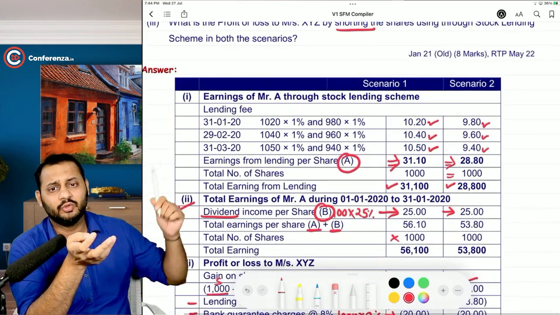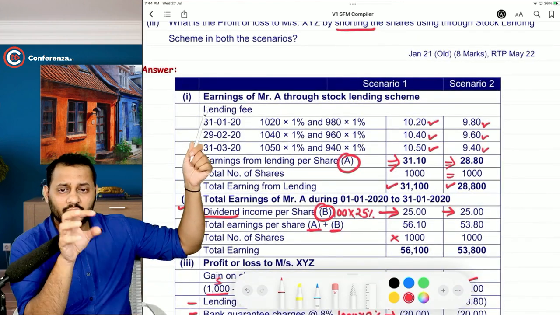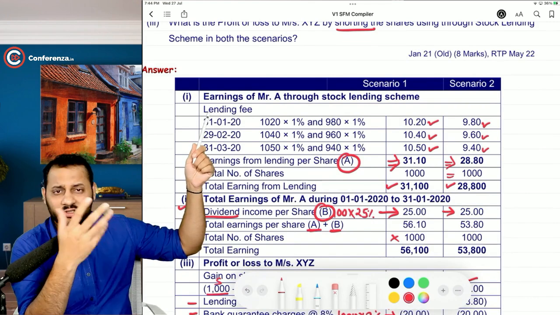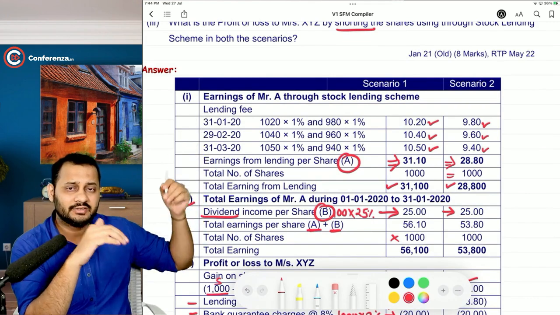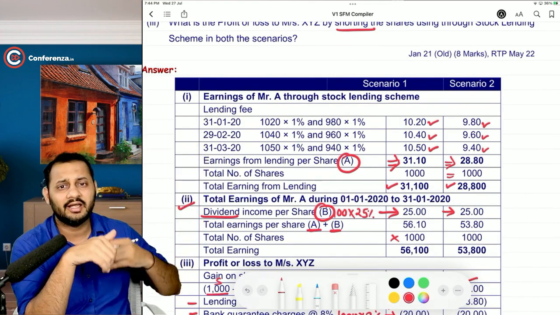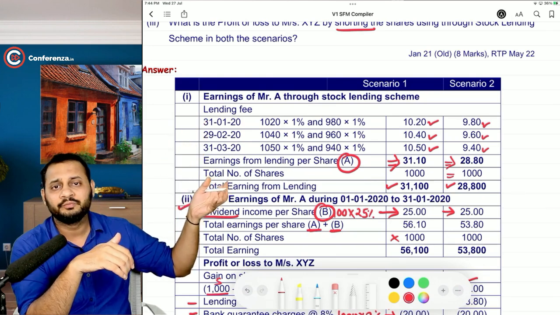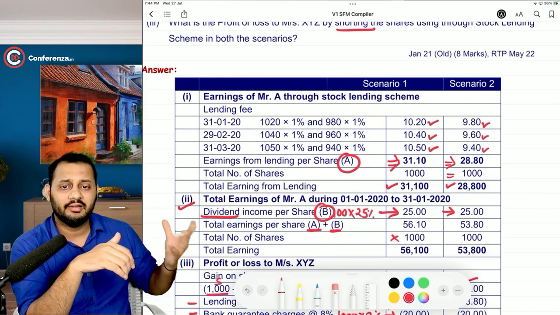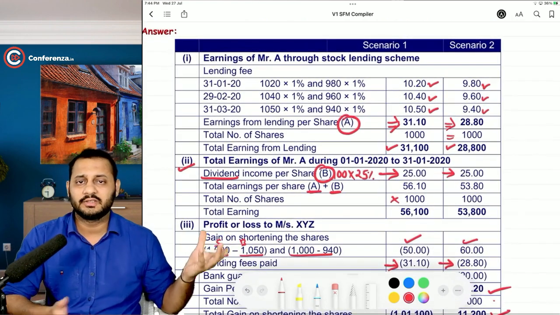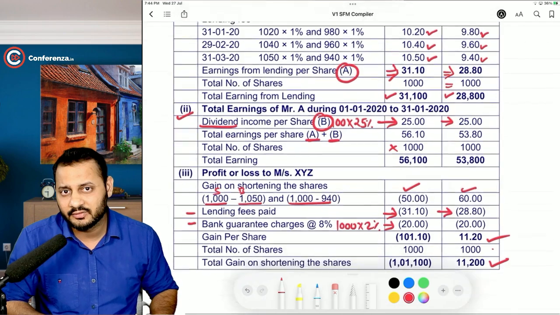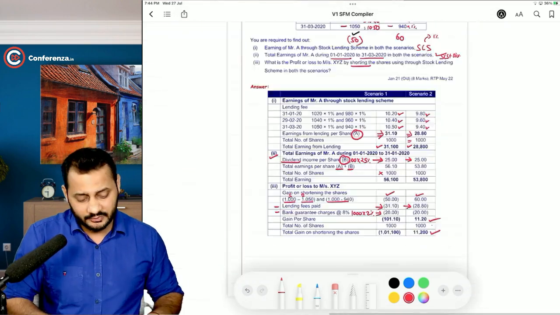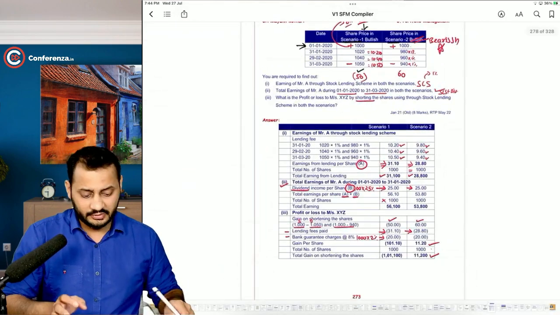So at that time, the owner of the stock was Mr. A. So on the record date, Mr. A was the owner of the stock, and that's why when the dividend was declared, it entirely went to Mr. A. So neither the new buyer was entitled to the new dividend, nor this person Mr. XYZ, because he has a short position in that. He was not the buyer. Understood the concept?